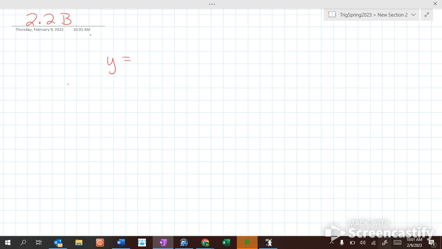Now, the thing that's going to blow your mind is this. Let's say that instead of y equals the sine of 2x, we're going to say sine of pi over 2 x. Ooh, that's weird. Remember, last time we were together, it was Tuesday, that my period equals 2 pi over b, and this was b. So my period here is going to be 2 pi over pi over 2.